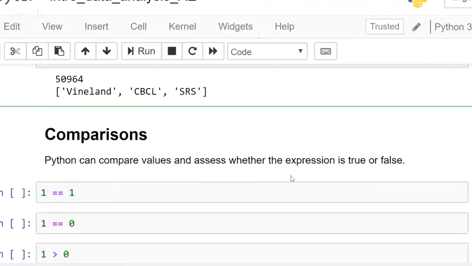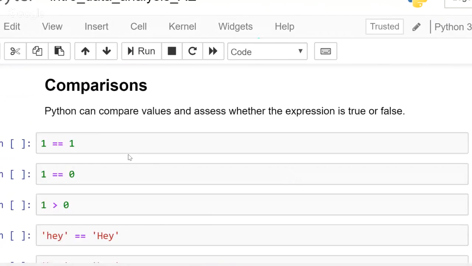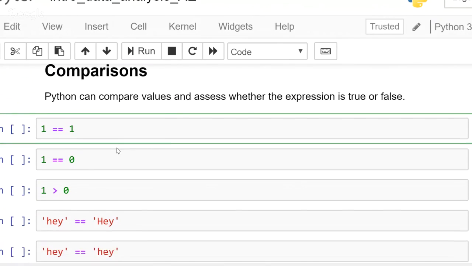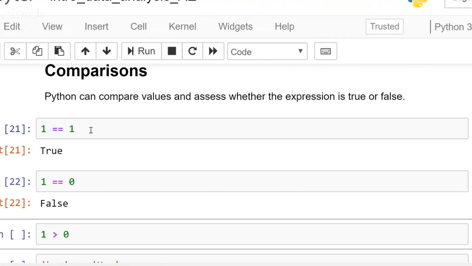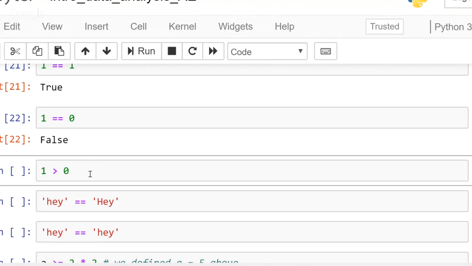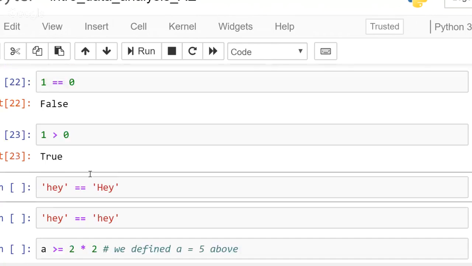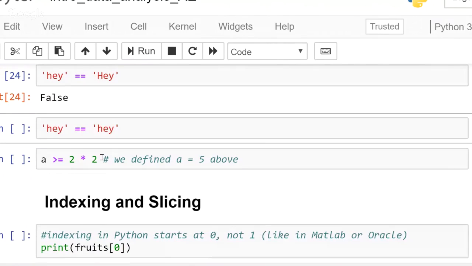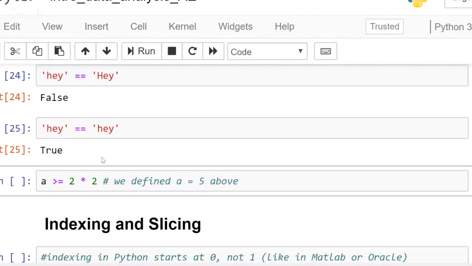Okay. So we can also do comparisons in Python to see if 2 elements are equal. To check if they're equal, you just use this double equal sign, and it will print out true if it's true and false if it's false. You can see if one value is greater than another. You can even compare strings, and it's case sensitive. So here, when we have the hey with a capital H, it will print out false. They do have to be exactly the same case for it to print out true.